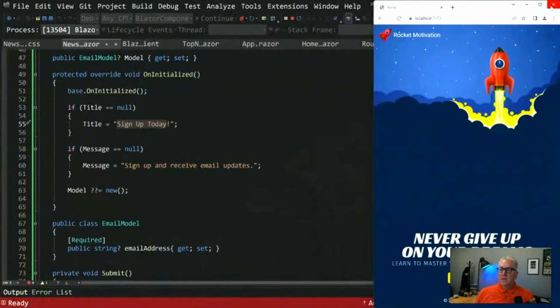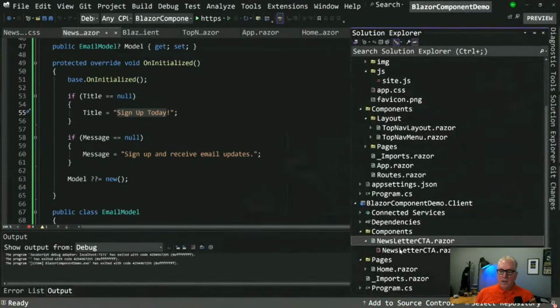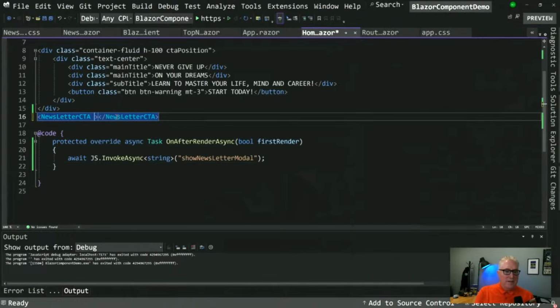Okay. So let's do one more thing here. And let's go back to our homepage here. And hopefully you'll appreciate this. Now I've changed my component. I've added parameters. And check this out, Kevin. Watch this. I'm going to hit space here. And it's going to know that I can put title in here. Oh, cool. Right there. Boom. Now I can just say join our mailing list. Wow, that's very easy, isn't it?